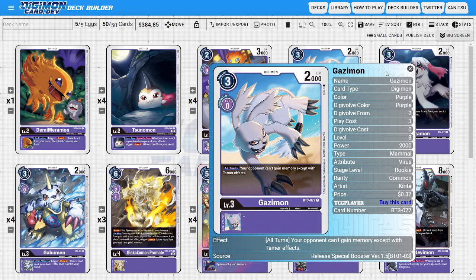So Gazimon is a really powerful Digimon to be running in this format because he has this nice powerful ability where during all turns, your opponent can't gain memory except by tamer effects. So with each color getting a memory boost and various ways that they had already to just manipulate the memory, Gazimon turning all of that off is just very important, so that way you could limit what the opponent can do with some of their cards, forcing them to respond to this card. Otherwise, a lot of their cards end up being useless, and that's just really strong.